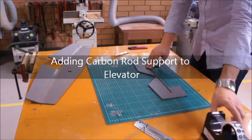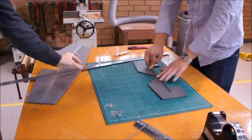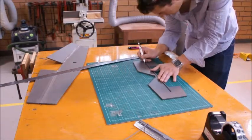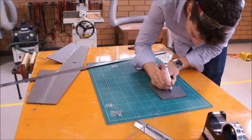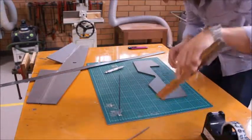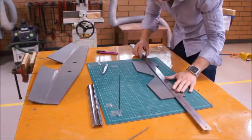And we just want to put that as close to center as we can, so that we're not into the material along there and we're not into our joint. So right up center. I'm just going to have a bit of a guess with this one, marking both ends. And I can use my safety rule this time. Oh, still might use my flat rule just so that when I do that second cut I can get that angle that I wanted.